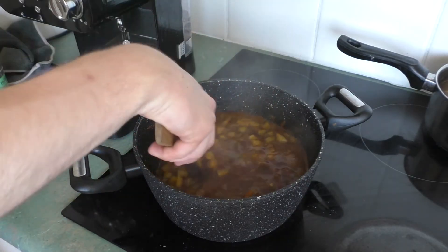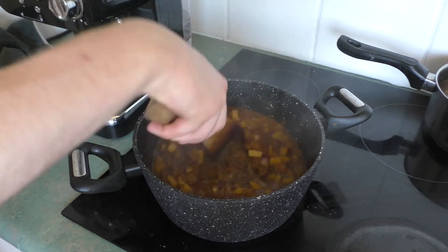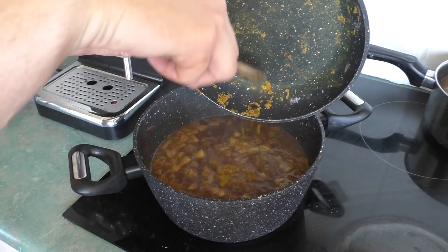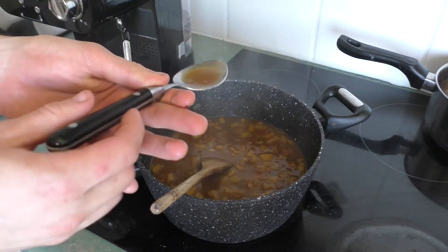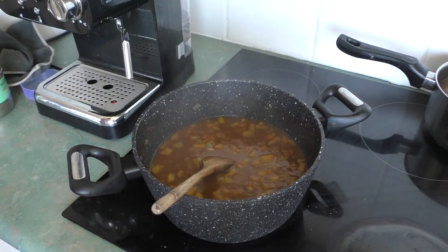I had to move the pot to a different stove because the other one was smaller. Once it's reduced, add in your curry roux. Taste it to see if you're happy with how hot your food will be — you can always add more of your curry mix if it's not spicy enough for your liking.